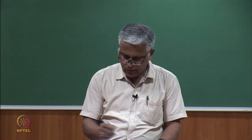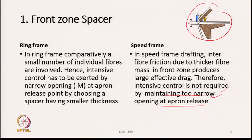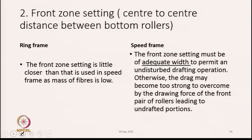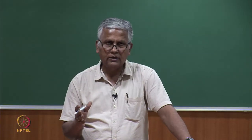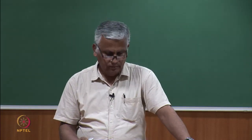The other difference, so here the gap is shown in this diagram, the gap M. The other thing is front zone setting, the center to center distance between the bottom rollers. Speed frame front zone setting must be of adequate width to permit an undisturbed drafting operation. Otherwise, the drag may become too strong to overcome by the drawing force of the front pair of rollers, leading to undrafted portions. This is what we have to remember. Here more fibers are involved, and therefore drag or drafting force is going to be very high in comparison to what we see in the case of ring spinning.